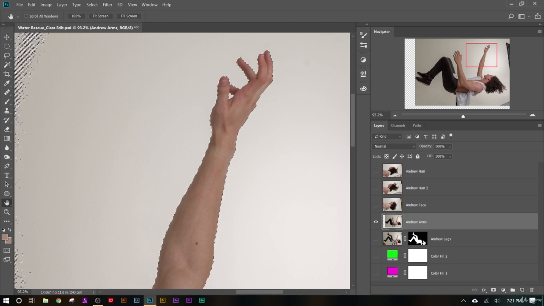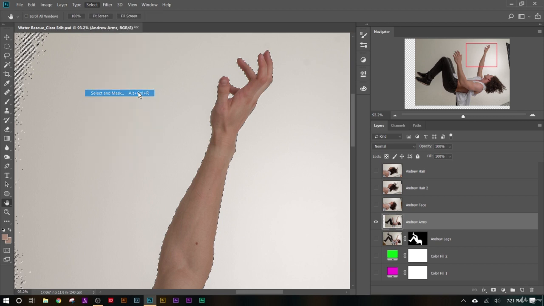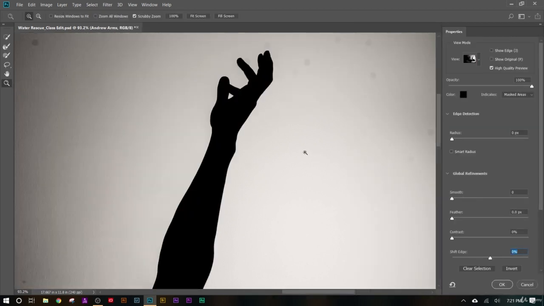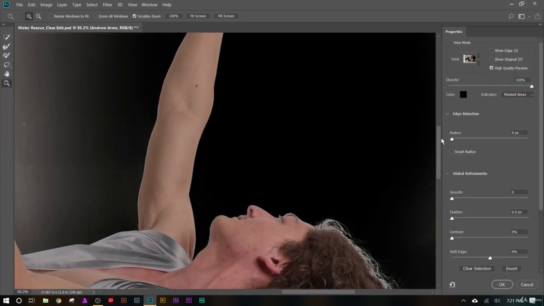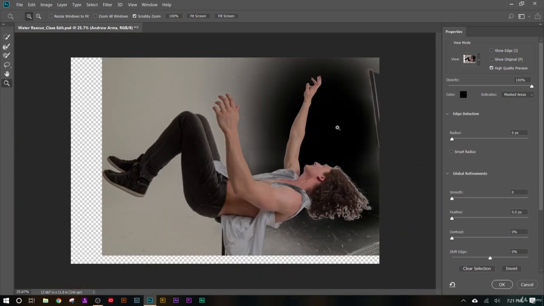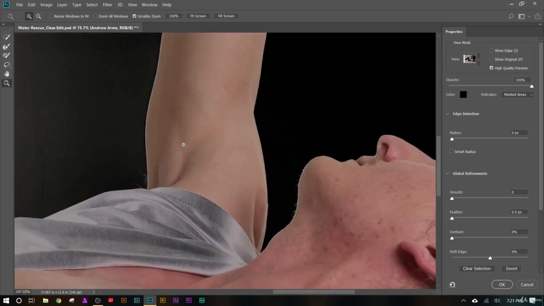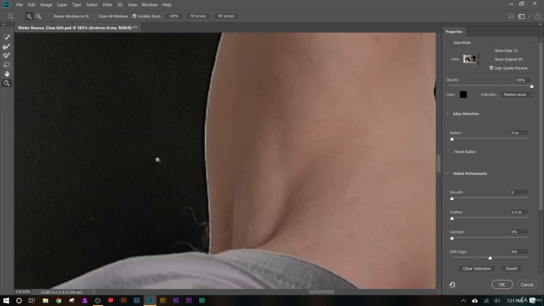Click Select and Mask. Oh, so select, then go to Select and Mask. If ever you don't see Select and Mask as an option, that's how you get to it. We'll invert the selection, and now here we are. And you can see that compared to the Select Subject area, or Focus area, it's a lot more specific. So some of these details in the background are in focus, or are in the selection.